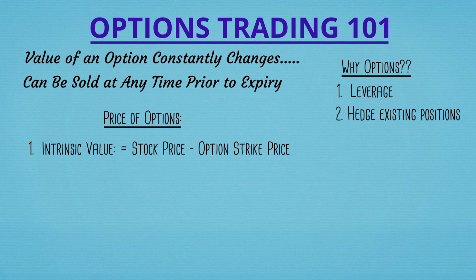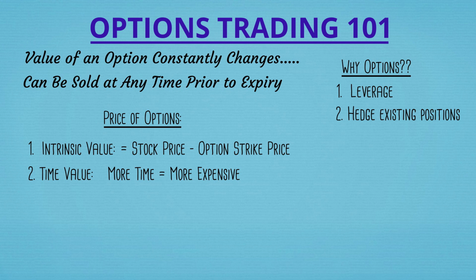Second factor that goes into determining the price of an option is the time value. Remember, we talked about an expiry date. Once the expiry date occurs, that option is worthless. So, if you think about it from that perspective, the more time that exists in an option, the more time value there is, and therefore the more expensive the option. So, in other words, if you're buying an option that's 3 months out versus an option that's 3 weeks out, the one that's 3 months out, even at the same strike price, is going to be significantly more expensive because you have a lot more time until expiry.